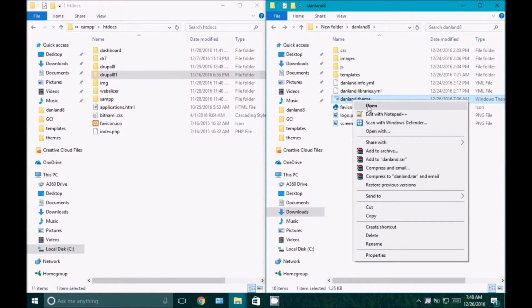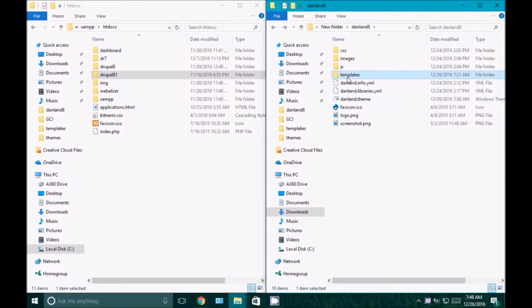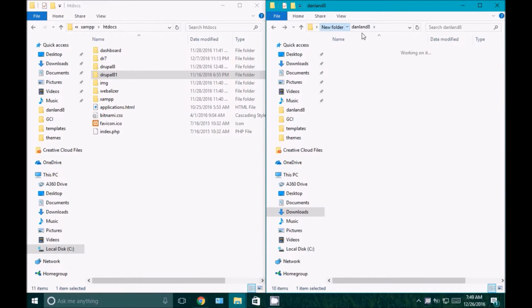The only thing is that the .theme file may not have everything that it should have. So we might have to add some more code to the .theme file and change it up so it works perfectly in Drupal 8, as well as for templates. You might need to add more templates, and more CSS and JavaScript, to ensure that it works well. It depends on how much you need to do for your theme. But you have converted our theme from Drupal 7 to Drupal 8 very well. So let's show you that it's working.